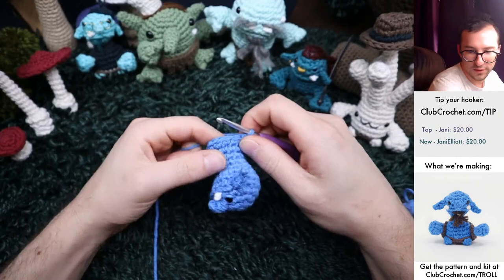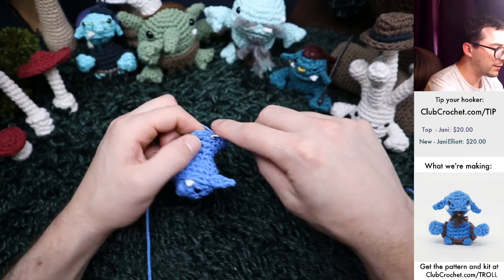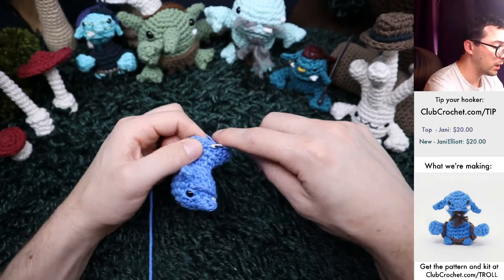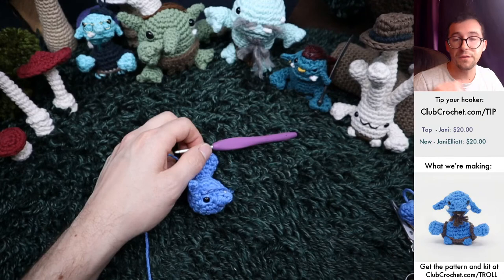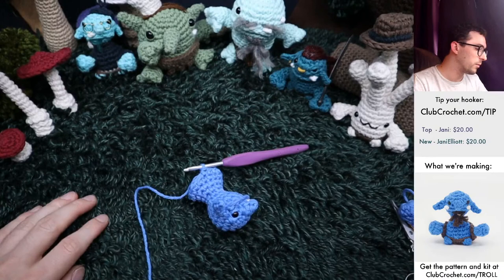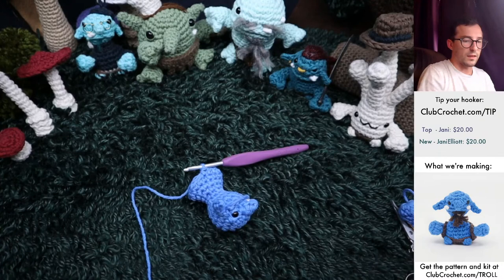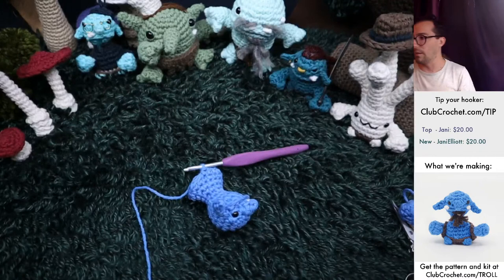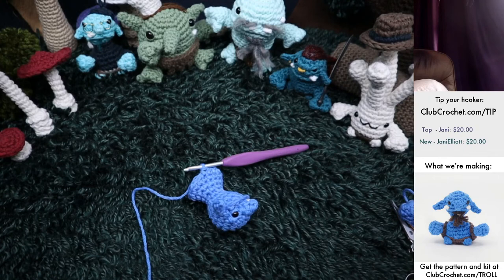Abby asks, where can we get it when it comes out? So the reason I'm doing the book is I'm going to be doing a big Kickstarter for it. So it will be available for sale eventually, as well as a big kit. It's going to come with a huge crochet kit. Seriously, it's massive. It has enough yarn to make two sets of these characters. That means you can make two ogres, a hobgoblin, four goblins, two trolls, two orcs. You'll be able to make the treasure chest, which looks like this. You'll be able to make a relic, which looks like this. You'll also be able to make some miniature crocheted pieces, which look like this. And it'll come with video tutorials for everything.